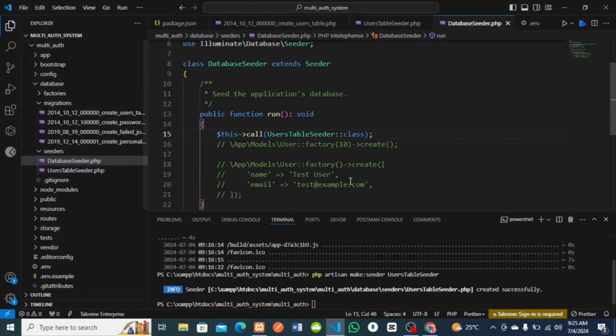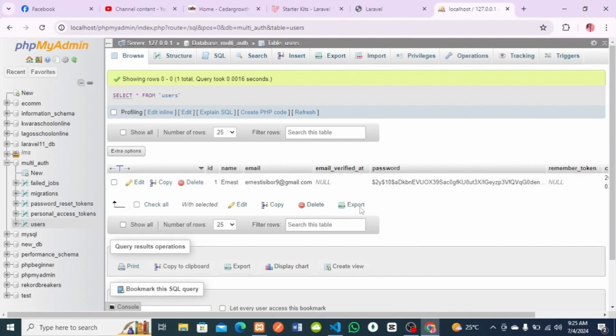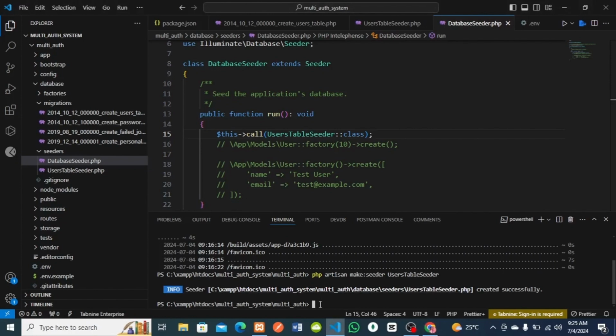So now I have to run my migrate again, my PHP artisan migrate. This time around, I want to run migrate fresh. If I run migrate fresh, every record here will go away. Then I will now seed it. This is the command that will enable that to happen. Let me clear my space so that you can see that better.